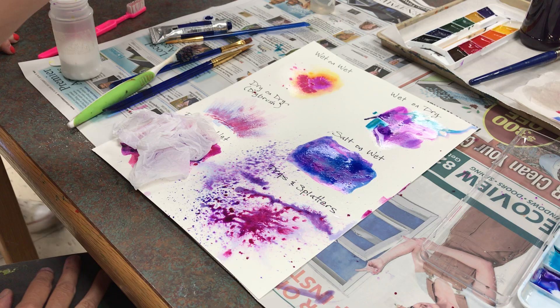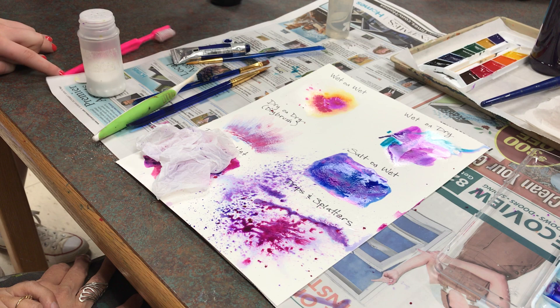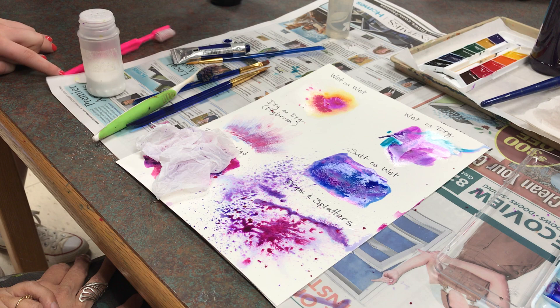So these are your methods that you're going to try. You may discover some of your own methods, which is great. If you need a little extra paper to try something on, we can do that. It doesn't have to be in a grid form, but it does need to be clearly labeled. Any questions?